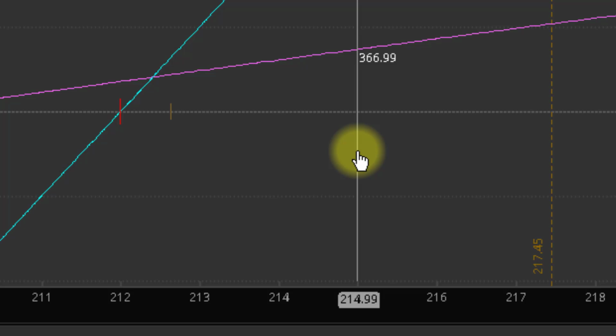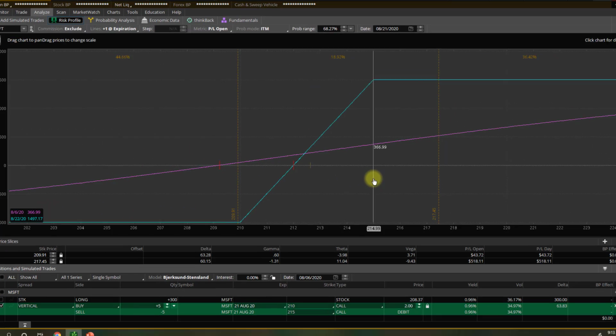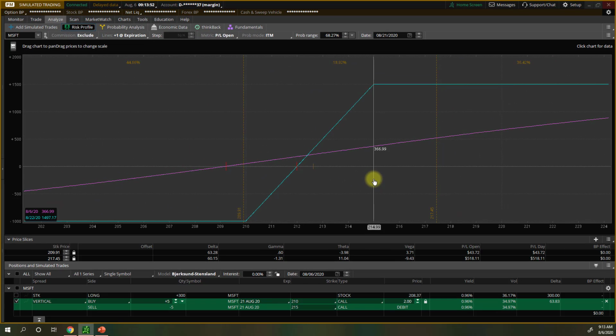Of course, this isn't what you're guaranteed to get because that depends on implied volatilities and skews that could occur throughout the day. This is just a pricing model, but you'd be surprised at how accurate they are. In most cases, that's going to get you really close. But if I wanted to know what's going to happen at expiration, I would need to read it off of the blue curve. So how can I do that?